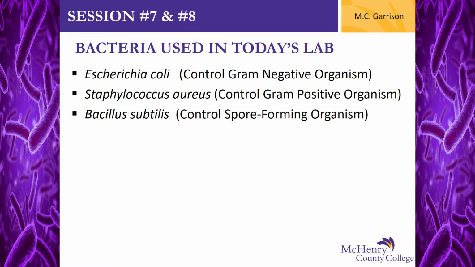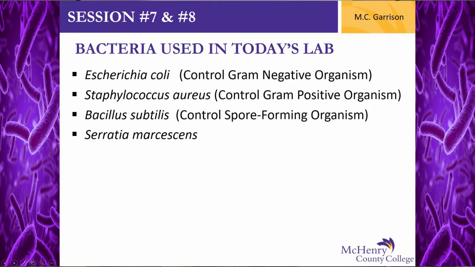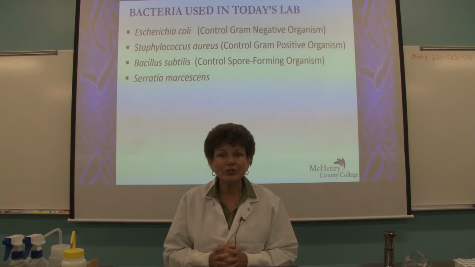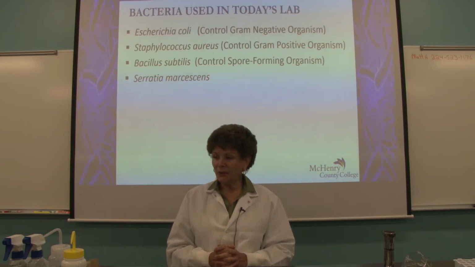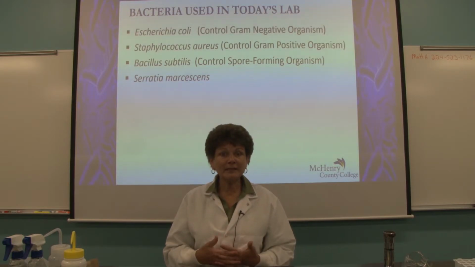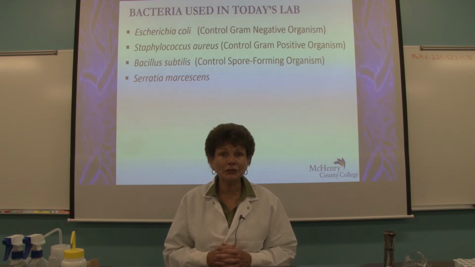Okay, and then finally Serratia marcescens. This is our old friend. You know at room temperature it produces a reddish-orange pigment, and that's why I've chosen to use it in today's lab, so that we can see it if we grow it at room temperature. And there is one instance when we are going to use Serratia marcescens today. It is in fact a gram-negative organism, closely related to Escherichia coli. Okay? So let's go ahead and let's begin setting up all of our cultures.